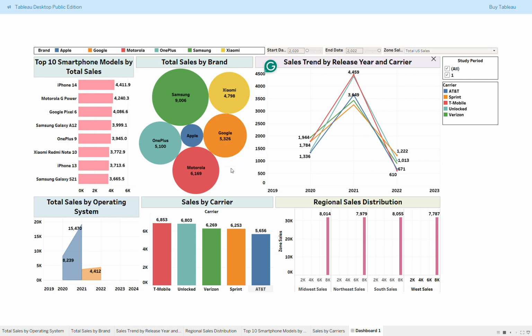As we just discussed, even though Apple had a high-selling model in the top 10 with the iPhone 14, its overall brand sales are the lowest, with just 1,435 units, possibly due to fewer models in the dataset.